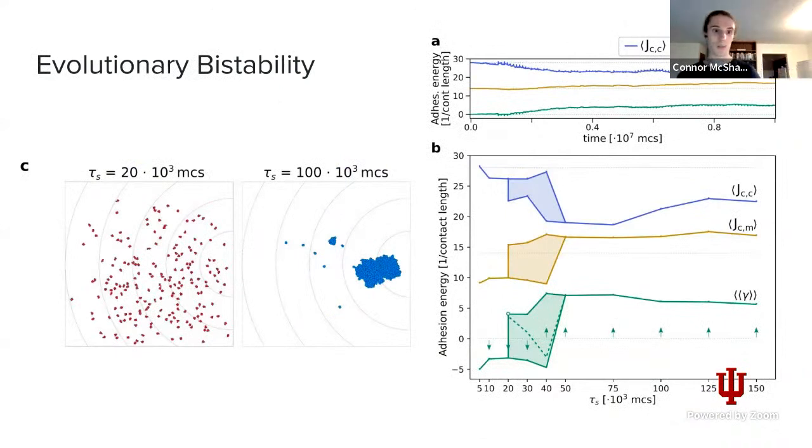Okay, so this is one of the interesting results that they found here, and that's that you can get either unicellular strategies or multicellular conglomerate strategies based off of the season length. So remember how I said that the source of the chemical field was changing at different time intervals? So if we look at figure B here, the bottom one, we're seeing on the x-axis the duration of season lengths. And what's happening is that we're getting an evolutionary bistability where the season length is kind of at that 20 times 10 to the third Monte Carlo step range. That's what we're seeing in the left image with all the single cells.